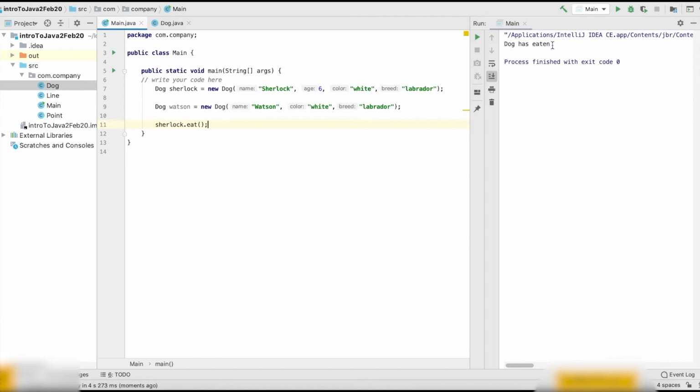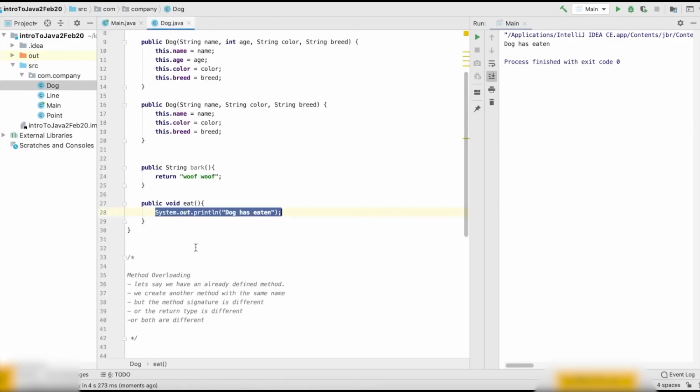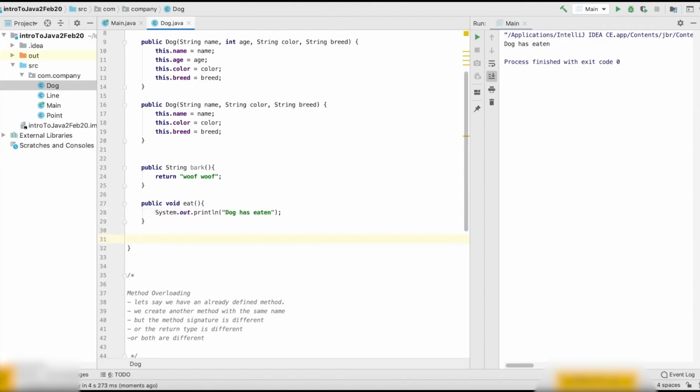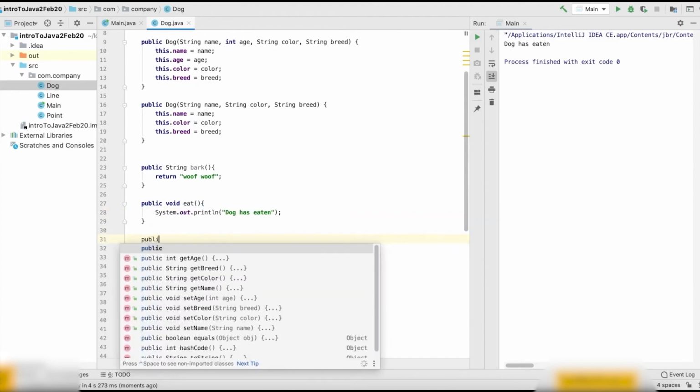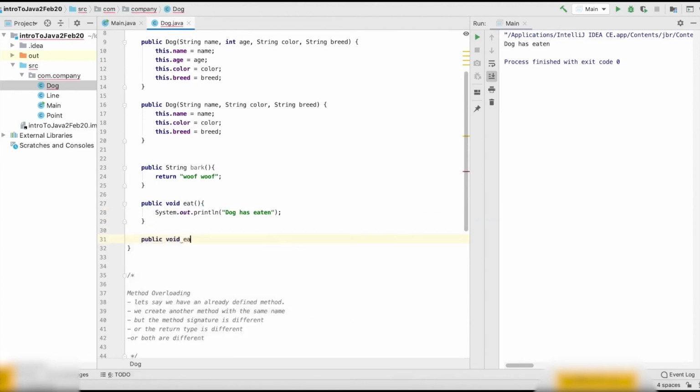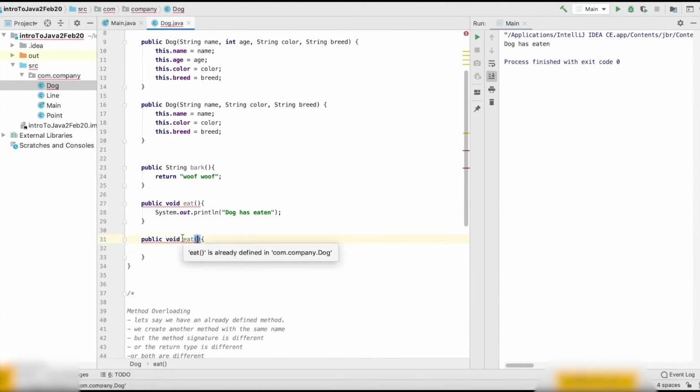Great. But what if we want to also specify the food that it has eaten? What we can do is keep this method like it is, and we can overload this method with a different method signature. We can write public void eat. And here, you see it's giving me an error because this signature has already been defined.